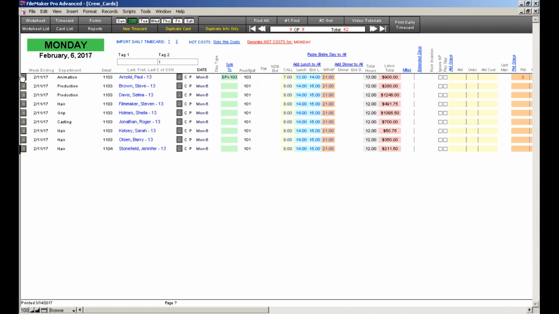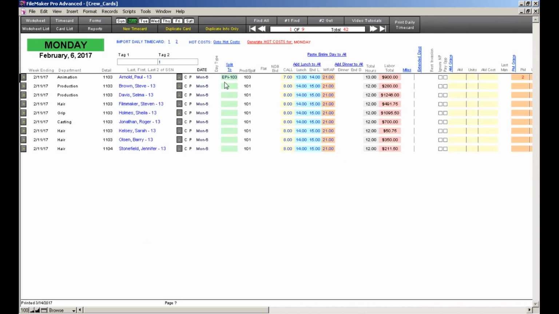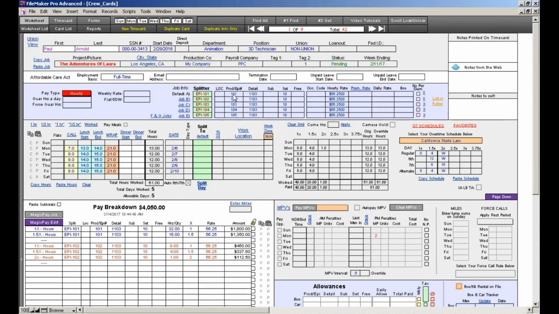So you want to set it up in the actual person's time card. Make sure you set up your jobs or your splitters, both. In this case you want to set up the splitter, whatever you're calling it. It could be as simple as A, B, C, D, E. It could be 1, 2, 3, 4, 5. It can be anything, like we talked about: vacation, holiday, and any particular descriptions that you use. Just make sure you put that in there, and then when you go to the daily entry, type in what you want. So I'll take it out, so you watch. See how it says 103? If I don't put anything, it's going to use the default. The program will always use the default episode if you don't put anything in there. So be aware of that one item.